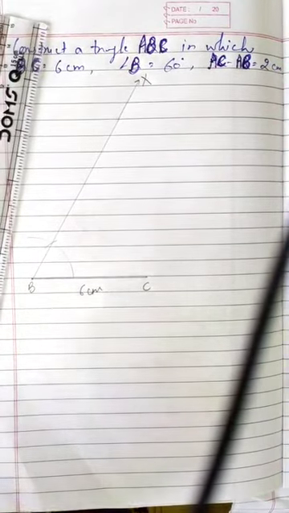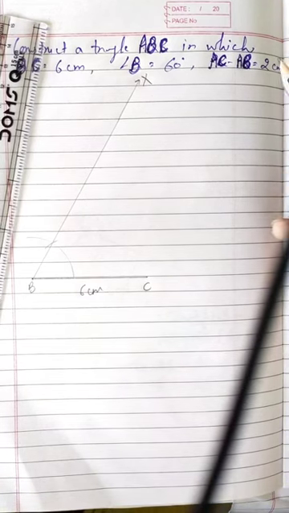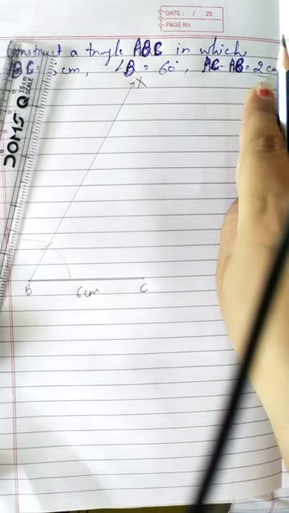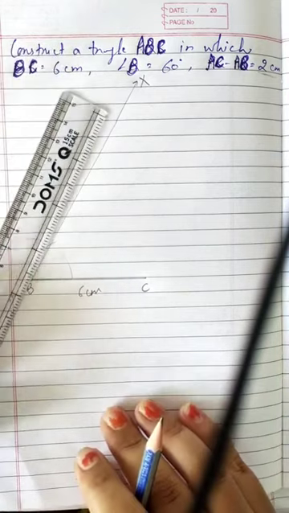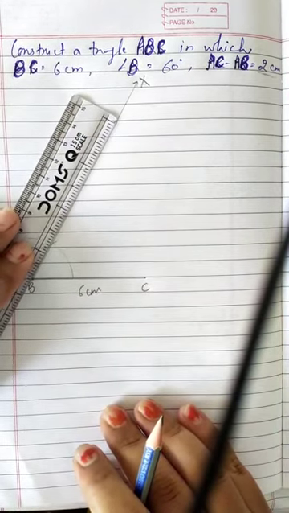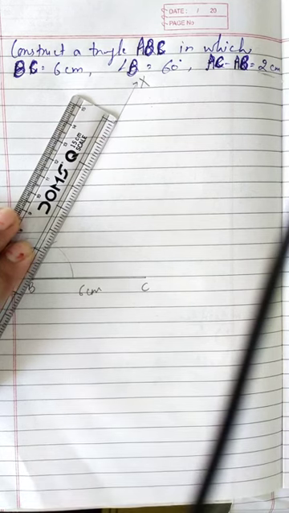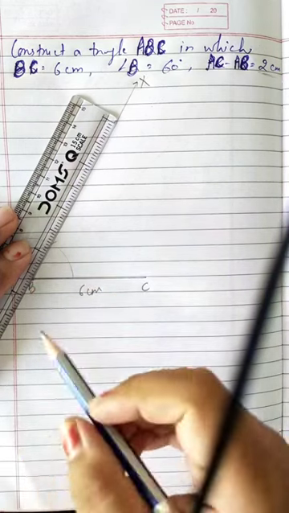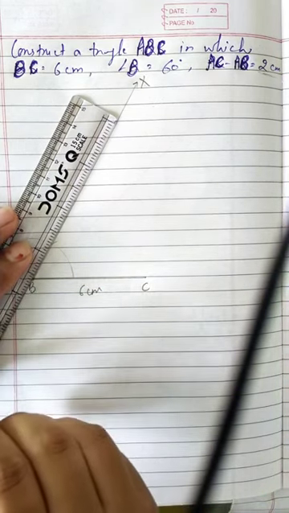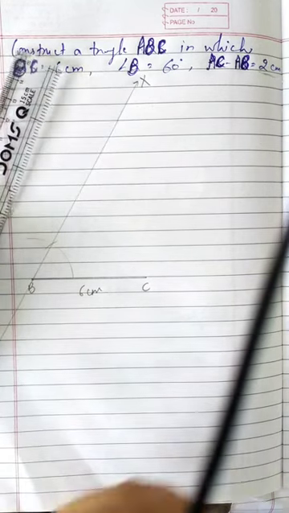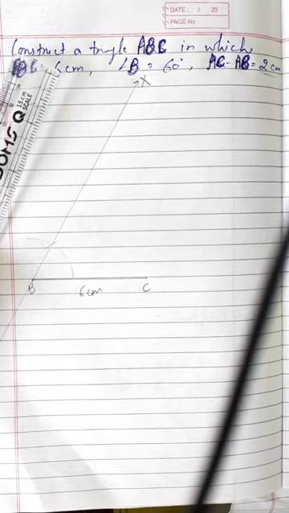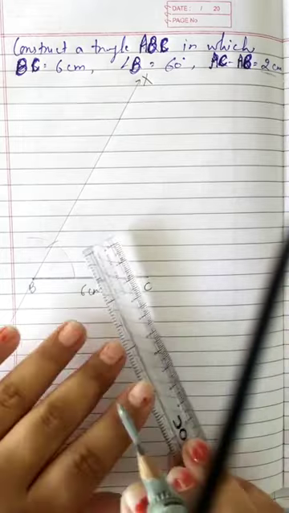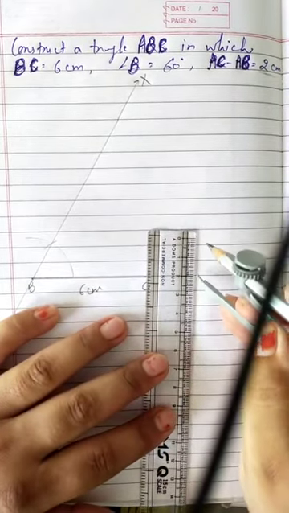Next step is we have to mark 2 centimeters. So what will be 2 centimeter for this? If it is AC minus AB, then you have to make an arc BD such that it will be on the downside of this B, on the backward side. Okay, first extend it. Now I have extended it backward, downside. So now mark an arc with the center B of 2 centimeters. We'll get that arc, name that point D. So BD will be equal to 2 centimeter.